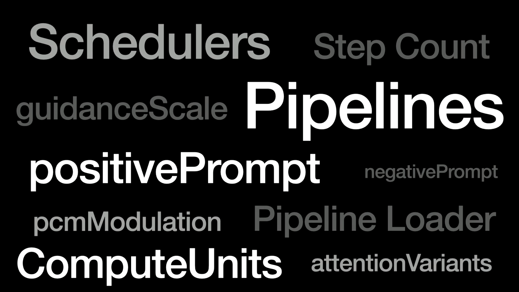But we need to do just a few more things to implement. We need to do schedulers, step counts, guidance scales, pipelines. We need to handle negative prompts, compute units, pipeline loaders, all this crazy amount of things, which, as I mentioned, are a bit more complex. But then again, there is an example for calling a Stable Diffusion model that you can find on GitHub, which takes care of all of these things. So actually, we don't need to do any of that, right? We need to do some setup to be able to run this in our app. But really, we can leverage most of the things that we're getting.